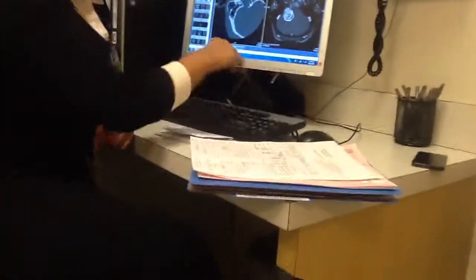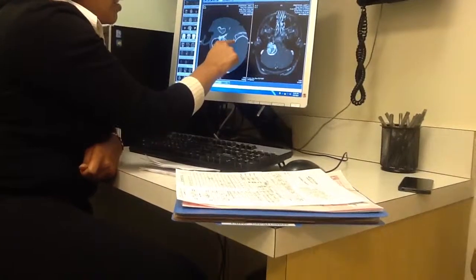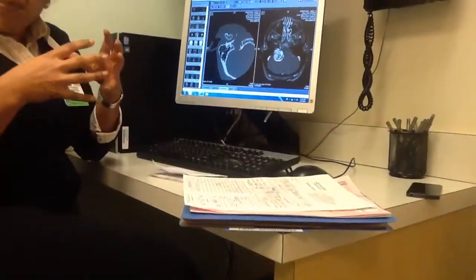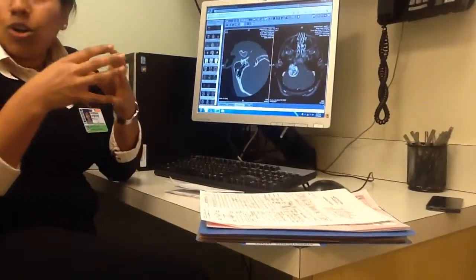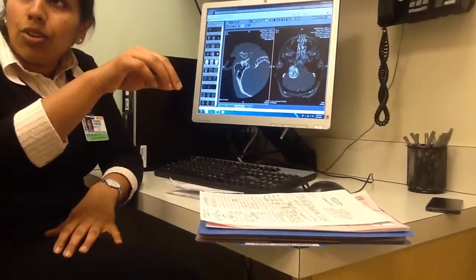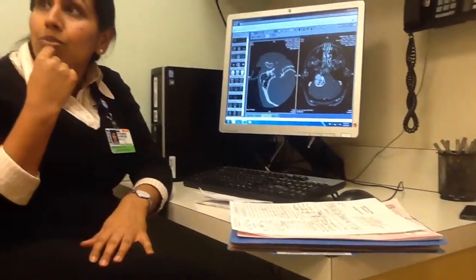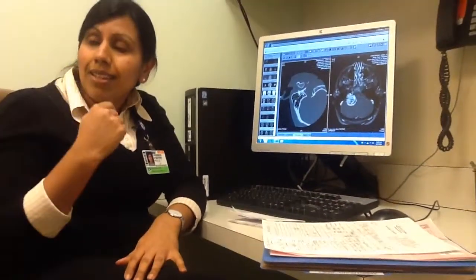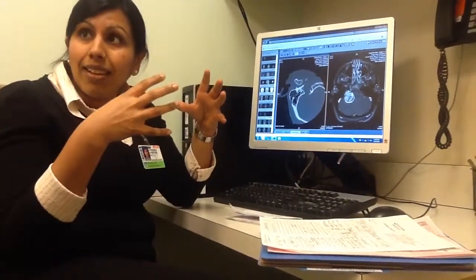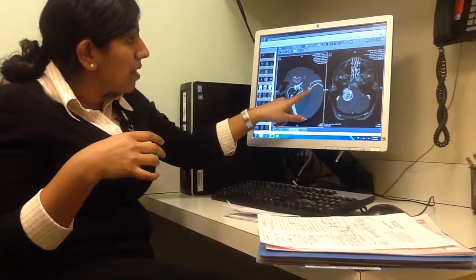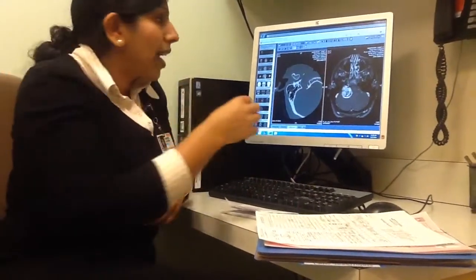Okay. And what we see is there's a little bit of irregularity within the bone itself. Is that bone the temporal bone? Yes, it is. And that's right where we have a normal opening where some of the nerves that go to control your voice, your vocal cords, your tongue movement, and one of the big veins that drains that side of the head all run. So it looks like that area is expanded, and it looks like there's something that has not just expanded it, maybe has occupied it, okay?